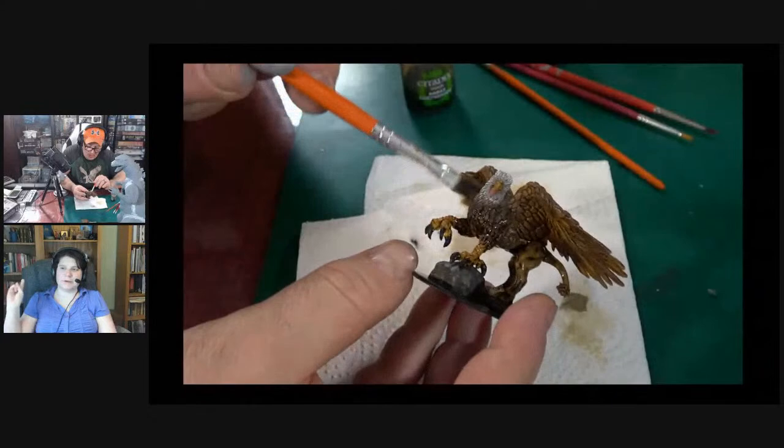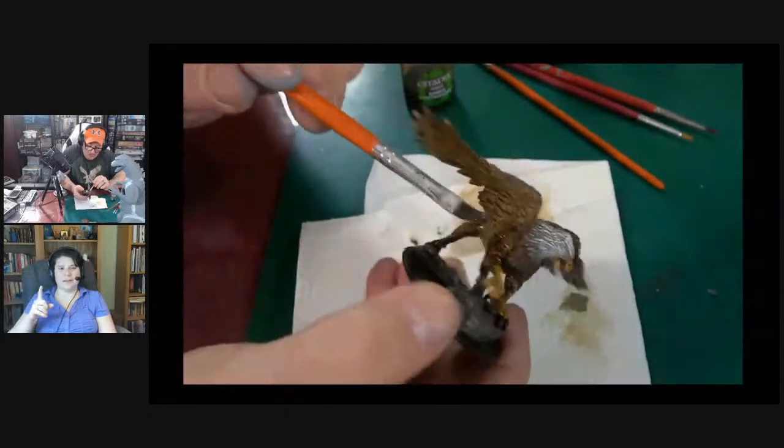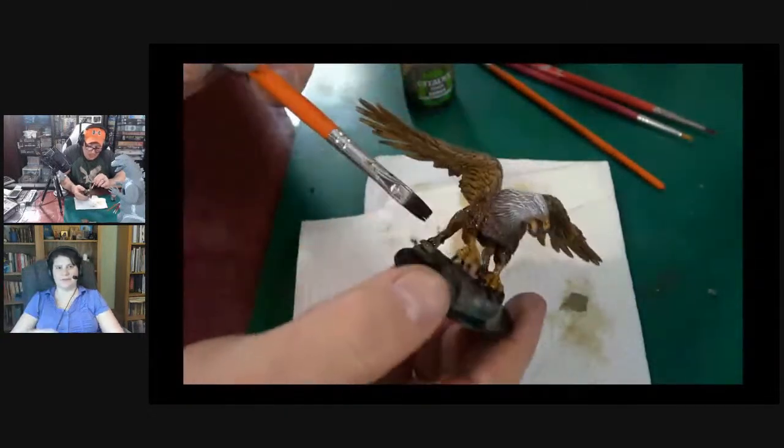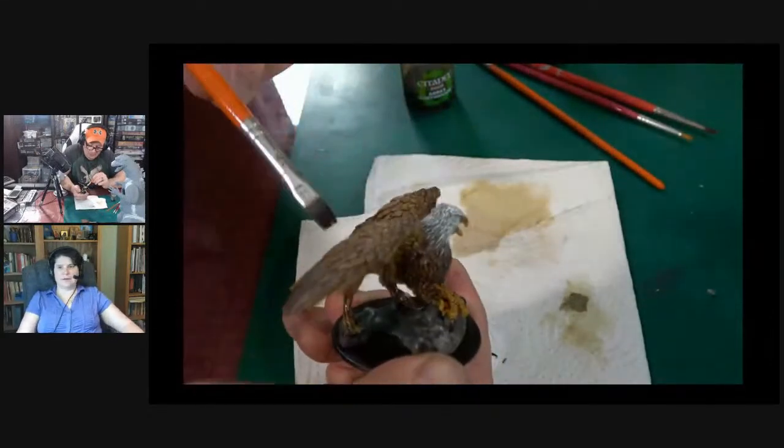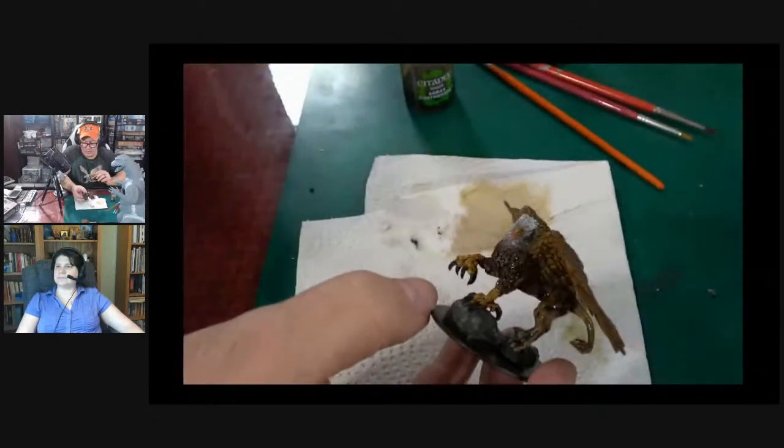Mr. Riddle, the difference between wash inks and glaze. We've actually covered that several times. Probably the best discussion of that is on, is that the air elemental? Yep. We're really covering it in detail there.